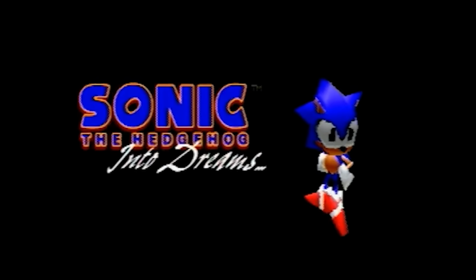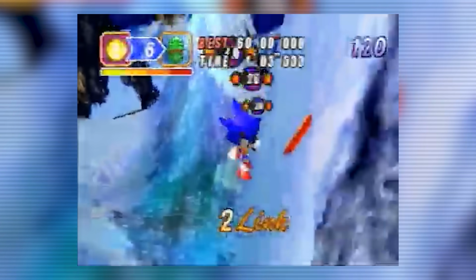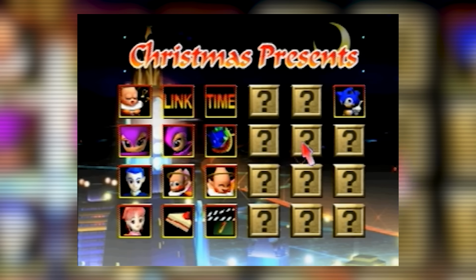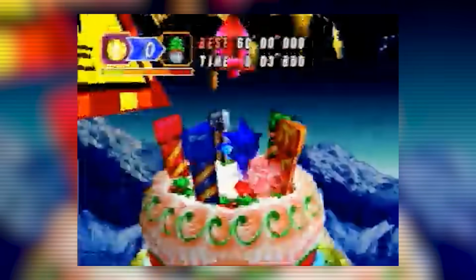This one's kind of a deep cut, released about a year before Sonic Jam and Sonic R. Sonic Team's other game, Nights into Dreams, had a Christmas-themed demo called Christmas Nights into Dreams. Go figure. And in this little game, you could play as Sonic. This would actually be Sonic's playable debut on the Sega Saturn.